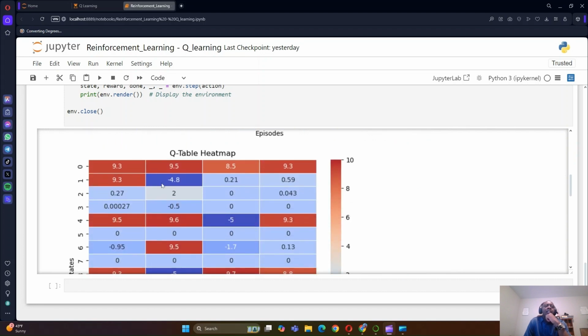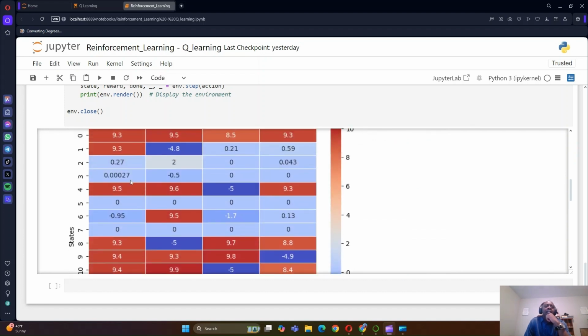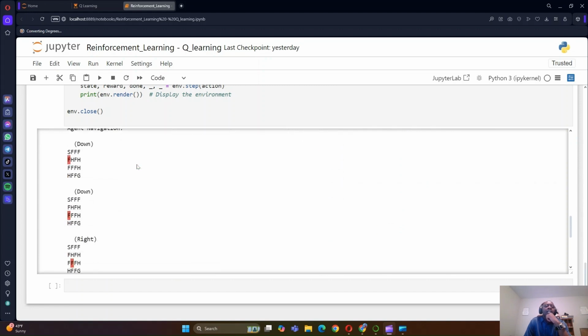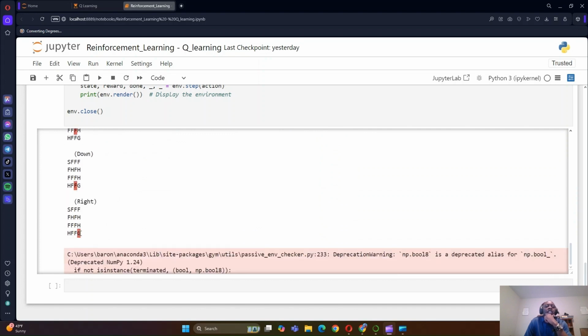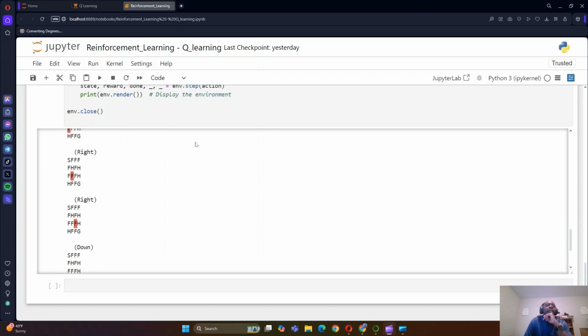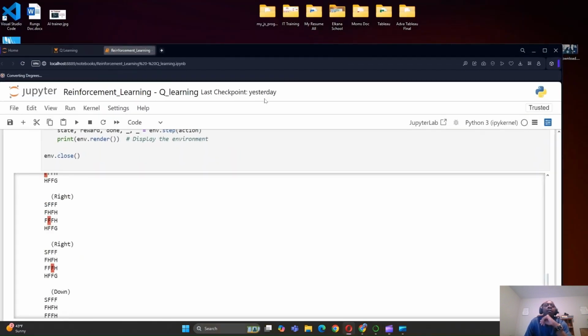Then at the same time, this is my Q heat map, and I want to show you how it is traversing. So start, it went down again, it went right, down, and G. So something like that, the Q table that I showed you earlier on. Do I still have it close by? All right. Yeah, I'll put it on the screen. Oh, actually, I can quickly pull it up.